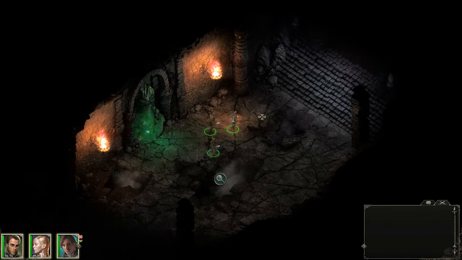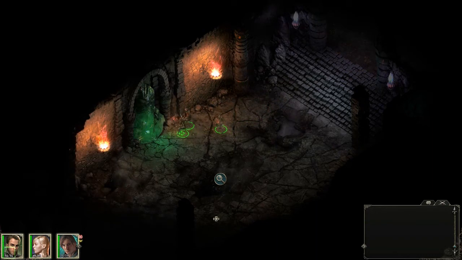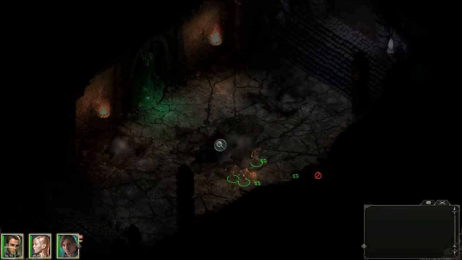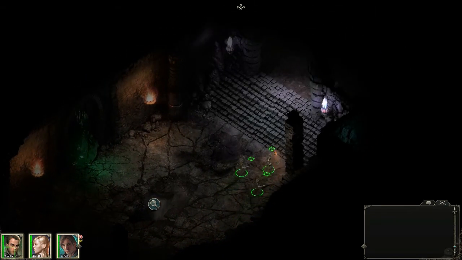Alright. As you wish. Alright, let's go stealth mode just to see if there's anything hidden here that we need to look at. Take a quick look around. See if there might be anything up in here that we can't see.